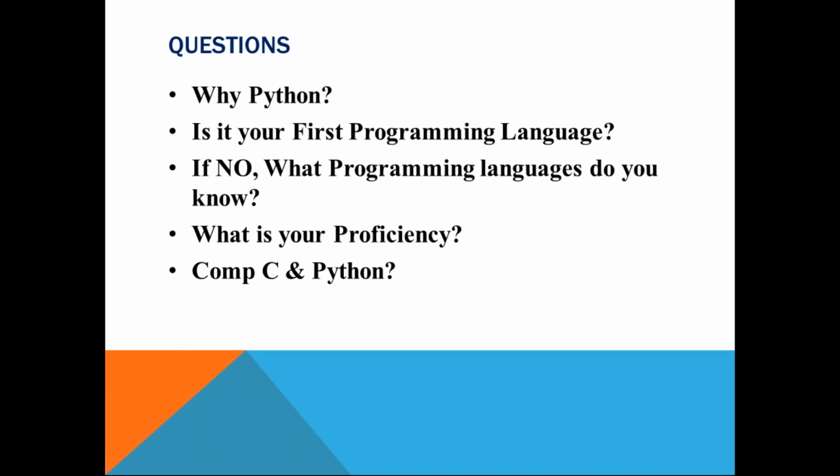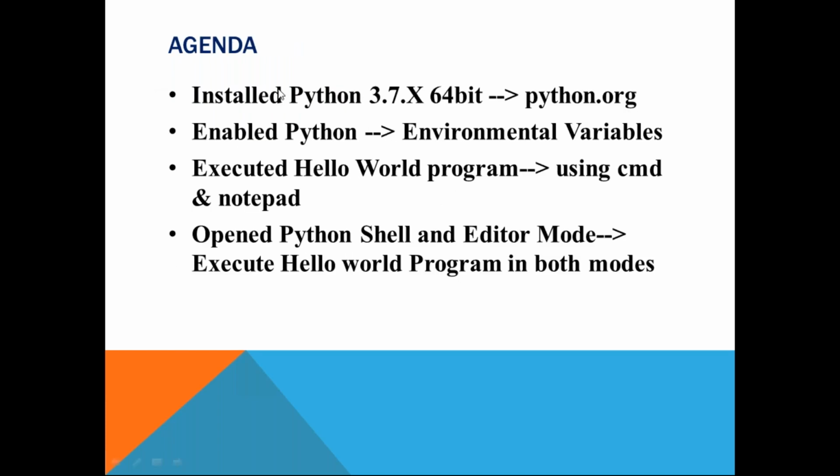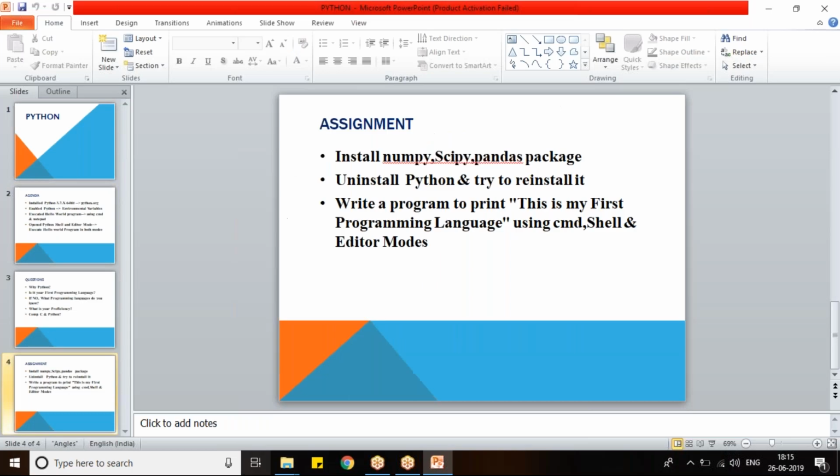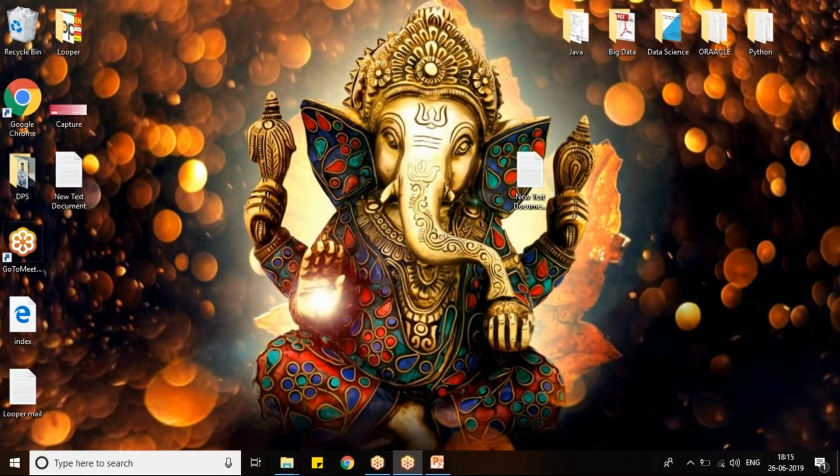So today we are going to start with this agenda, with installation of Python, guys. The first thing we'll do is install Python in our systems. We're going to install the 3.7 version. So just start your laptops and follow me, guys. First open your browser, whether it may be Google Chrome or Firefox or anything.